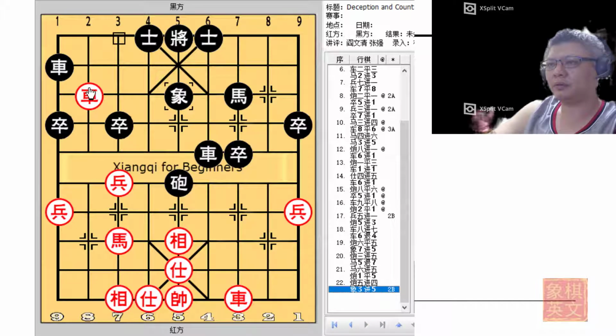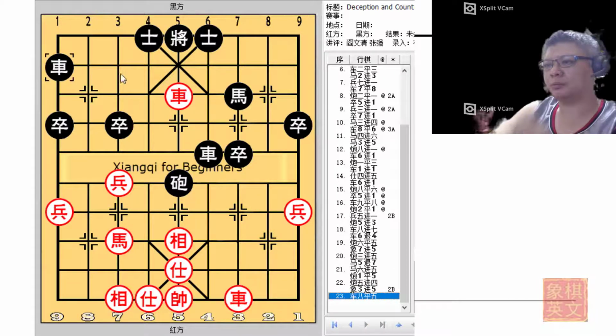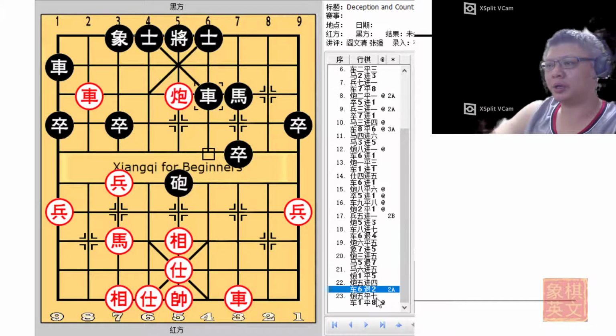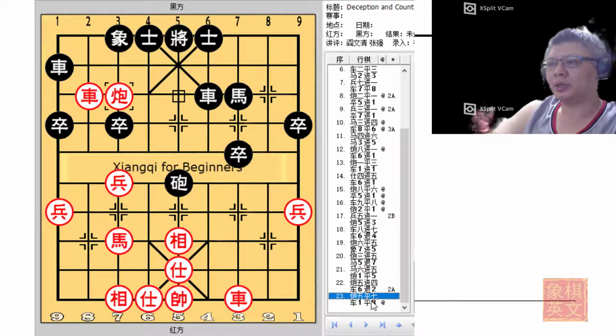Let's say e3 plus 5, a check, and black will be forced to move the chariot to protect his cannon, but the horse would be lost, and in the process of doing so, black will lose 2 elephants, the effects of which would be very pronounced later on. So that is why r6 minus 2 is played, forcing the cannon away, and black would now have a central cannon, but there will not be any reinforcements available.